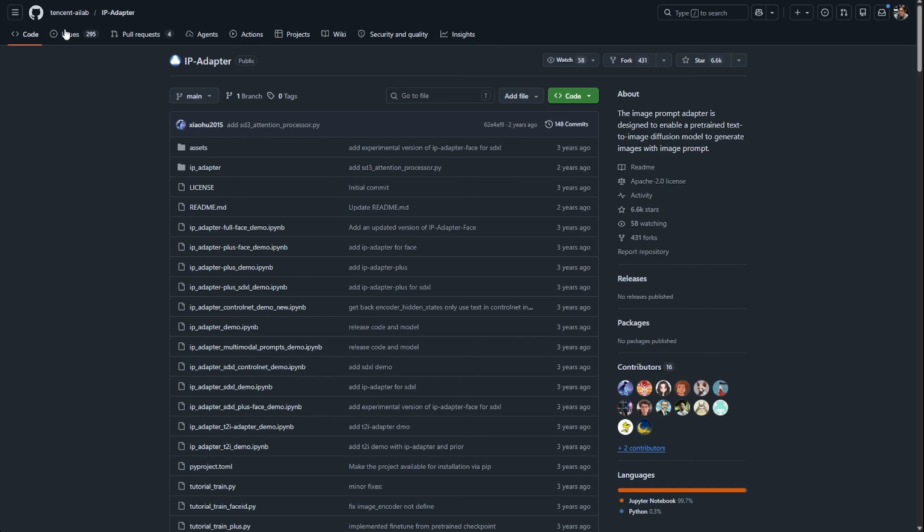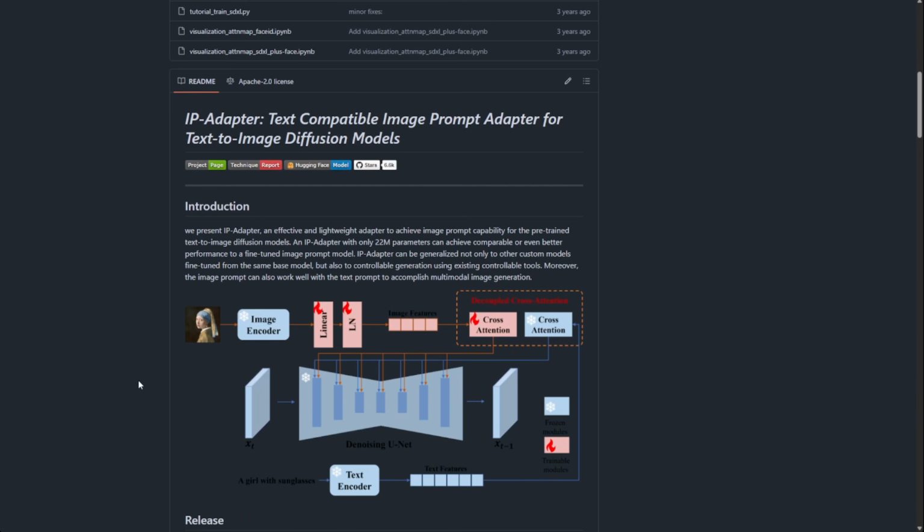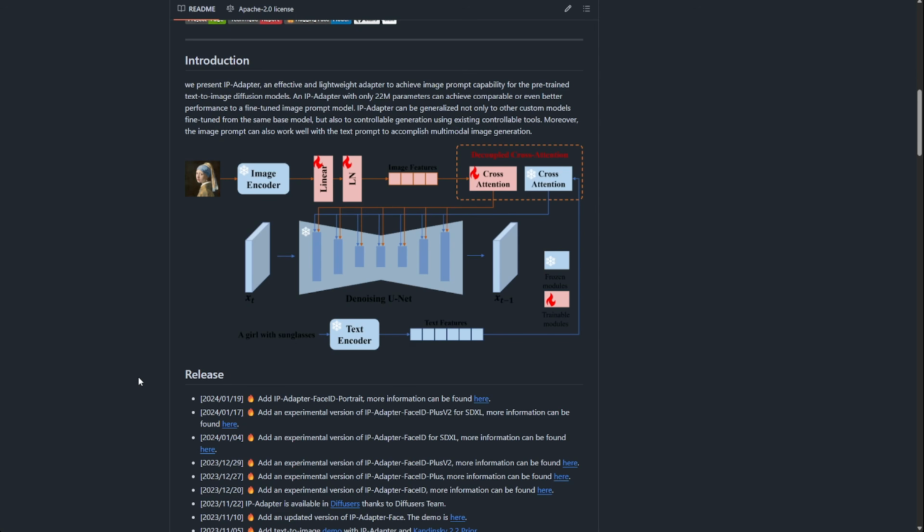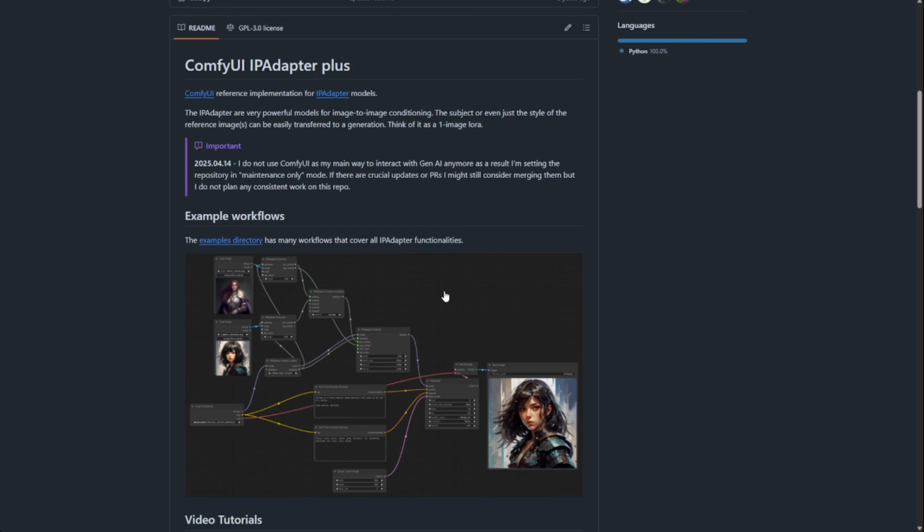Think back to maybe 2 or 3 years ago when Tencent AI Lab created IPAdapter. That was huge at the time. We were all playing around with Stable Diffusion, SDXL, those older models. IPAdapter let you reference styles, character clothing, backgrounds. You could do a lot with it. And of course, we had the IPAdapter custom nodes back then.